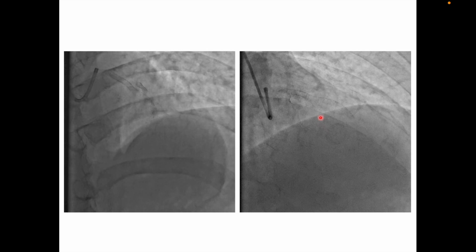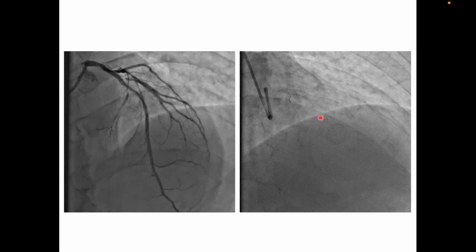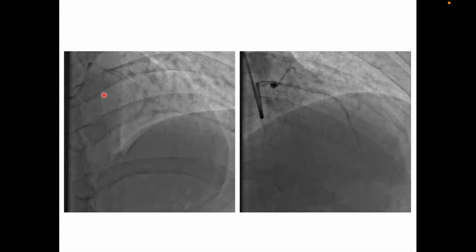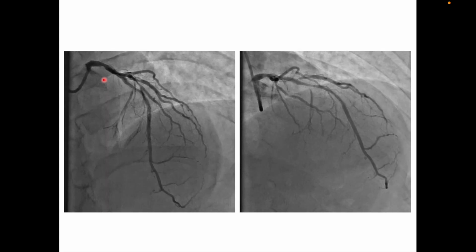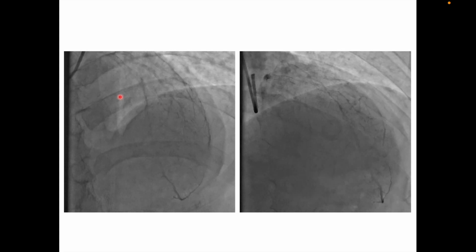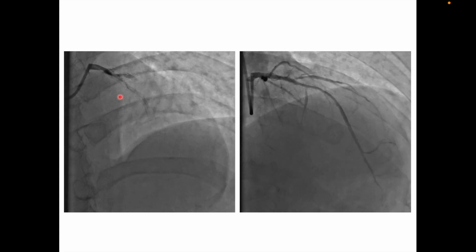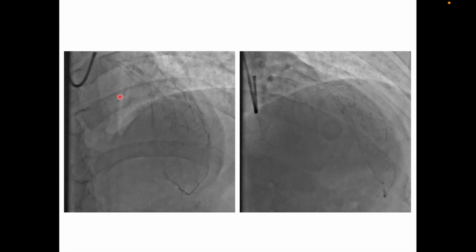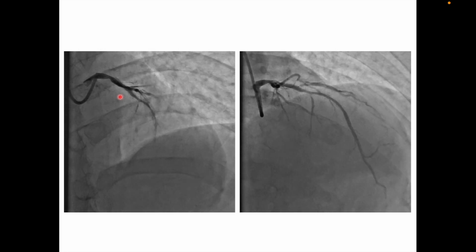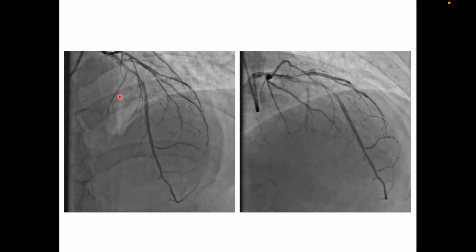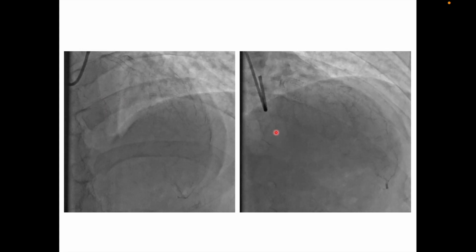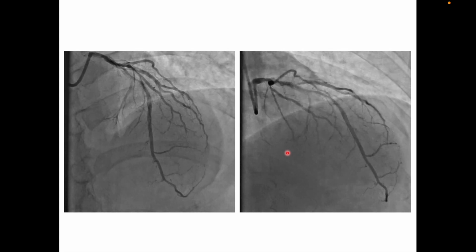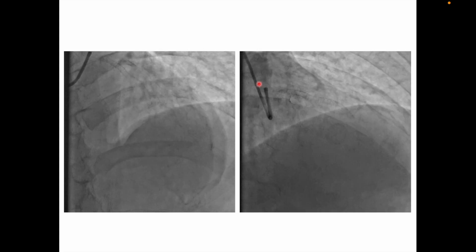So what else? Okay, we've got more cranial views, and you can see that in the cranial view, the distal left main stem seems a little more than what you saw in the caudal view. That means there is probably eccentric plaque, which is not going to be visible in the same way from all directions. There is going to be one or two views in which it's going to turn out to be more significant than the other views. So with this disease there, we just wanted to be sure about the distal left main stem.